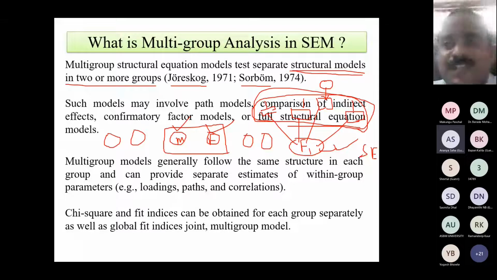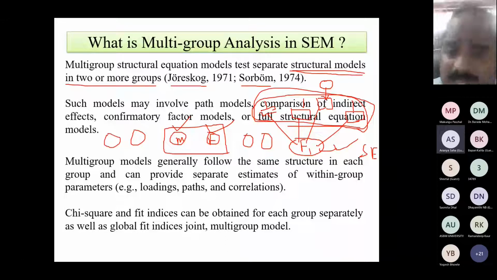That is the reason we are testing. In order to project the sample result to the population, we are testing whether the measurement is same or similar across gender, hence no discrimination can be made, hence the entire sample result can be projected to the population. If not, then there is a problem. If the measurement is happening differently within your sample for male and female, for married and unmarried, then there is a question mark on projecting the sample result to the population.